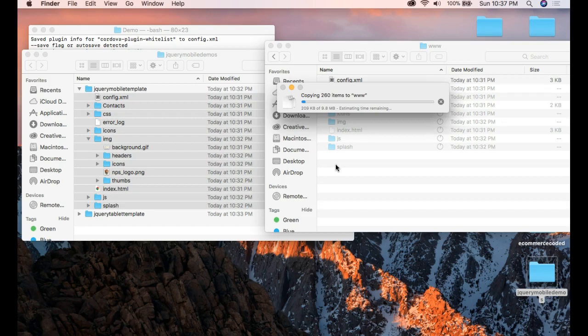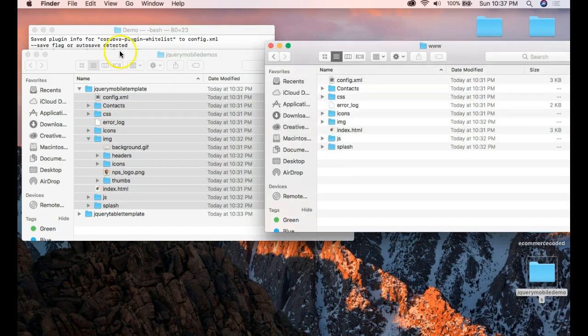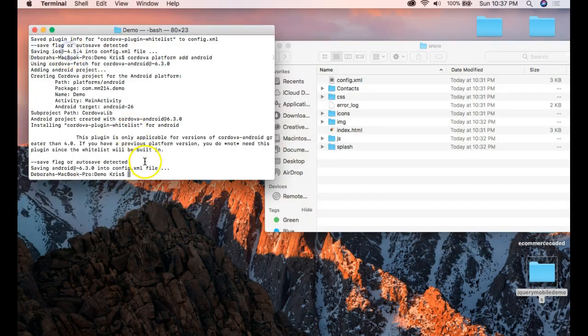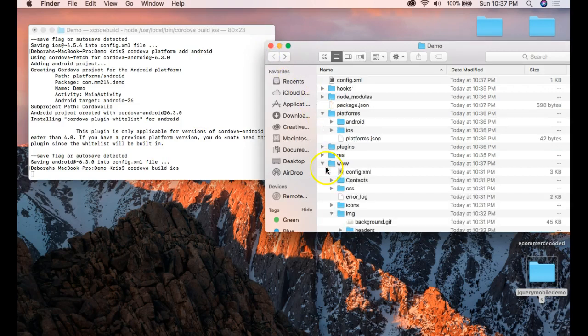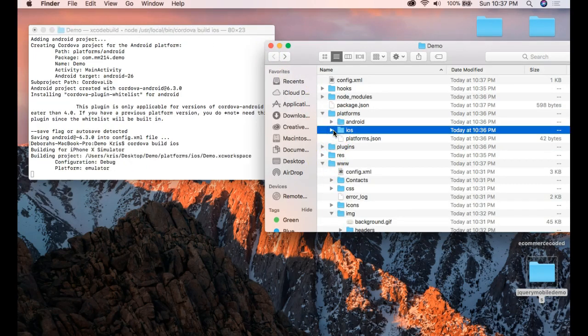You can develop locally and then just learn how to publish. Of course, it's more difficult than what I've shown because you have to test a lot with real devices and understand the nuances of these things. But I'm going to go ahead and initially just publish an iOS application here. So I'm going to do cordova build ios. So it's basically taking my HTML and building it into an iOS application.